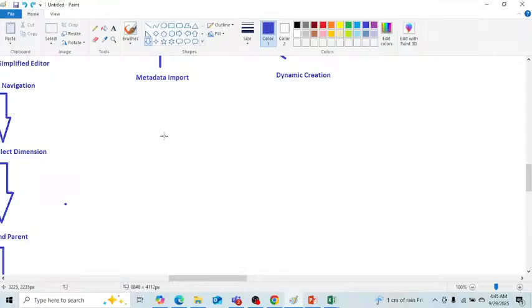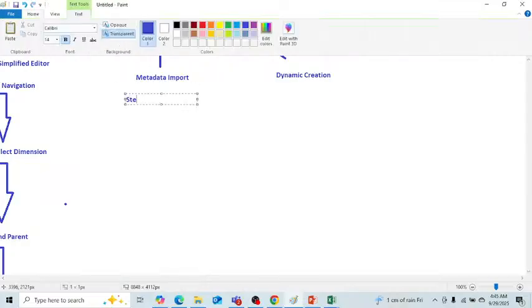So first here what we will do, we will do the file preparation. Step first, we will do the file preparation.